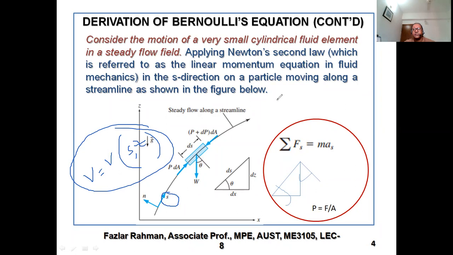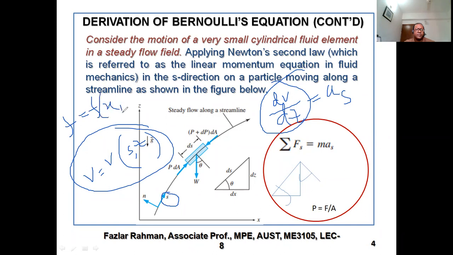What is our acceleration actually? dv by dt equals acceleration. So this value we need to figure out. What is dv by dt? So what is that one actually? If you have f as a function of x and y, then how do you figure out the value of df?